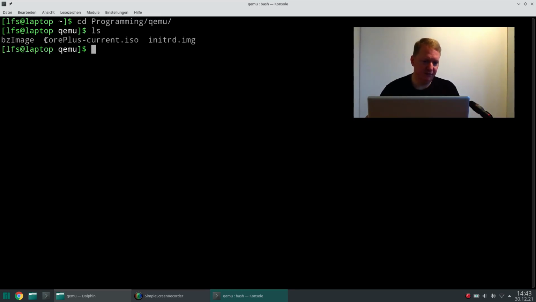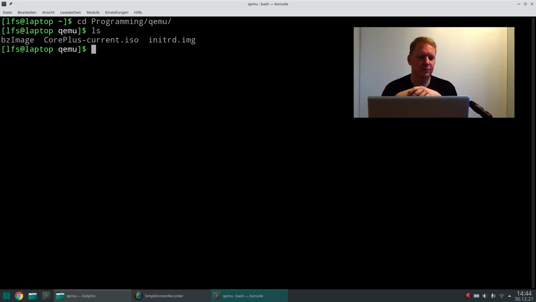I've prepared this directory here, and in here you see this file core plus current.iso. That's a CD image from the TinyCore Linux distribution. Almost all Linux distributions will give you some kind of a CD image, DVD image, whatever, in this ISO format. And you could burn that to a CD and boot from that CD.